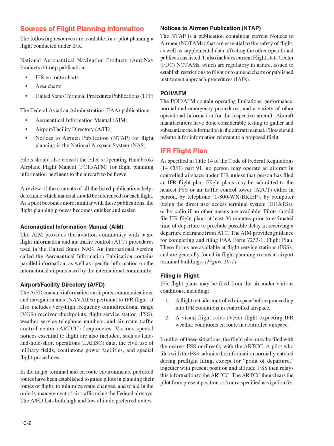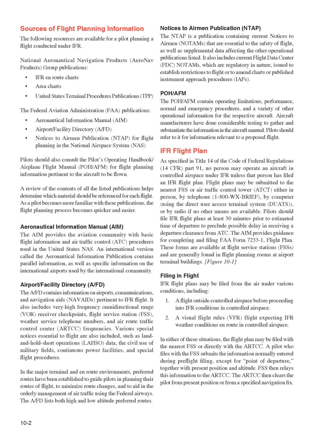POH/AFM. The POH/AFM contains operating limitations, performance, normal and emergency procedures, and a variety of other operational information for the respective aircraft. Aircraft manufacturers have done considerable testing to gather and substantiate the information in the aircraft manual. Pilots should refer to it for information relevant to a proposed flight.